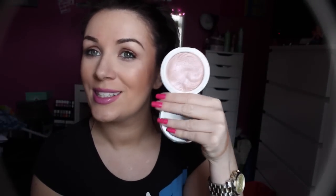Next is MUA Cosmetics Undress Your Skin Shimmer Highlighter — there is no shade, there's only one. There was a pattern originally on it that looked very like some MAC products, which I thought was a bit of a spoof. But if you can see it on my finger, it is so shimmery and the colour payoff is fantastic, especially for only around £3. It is so pigmented — it really is a great buy.